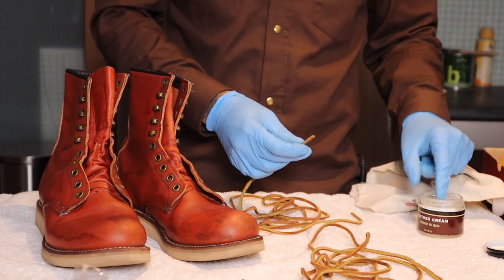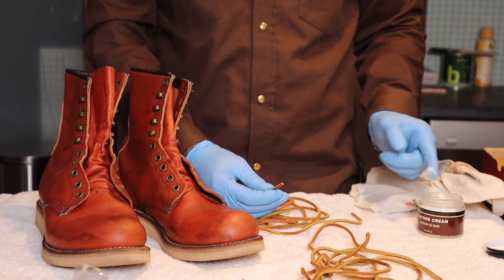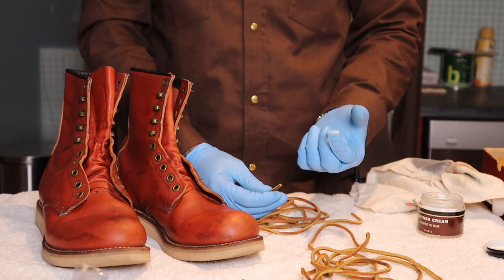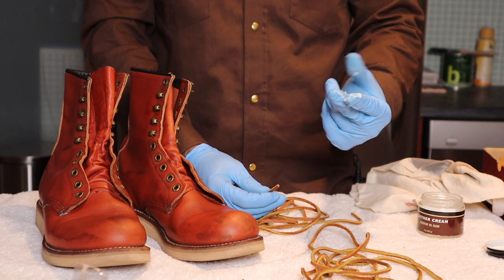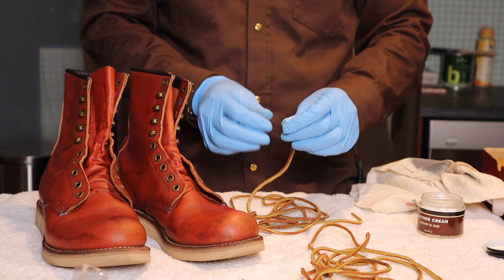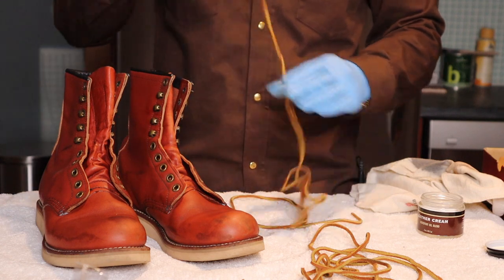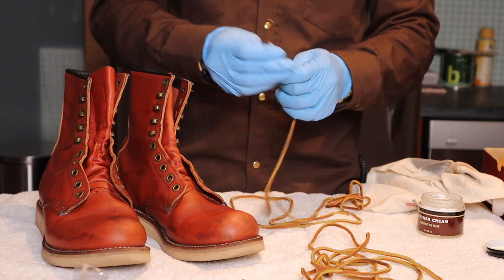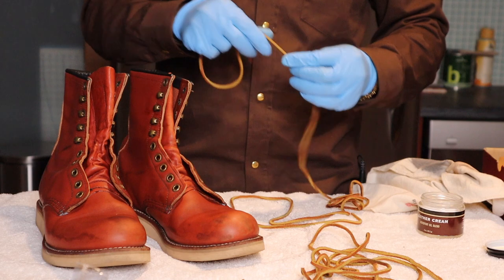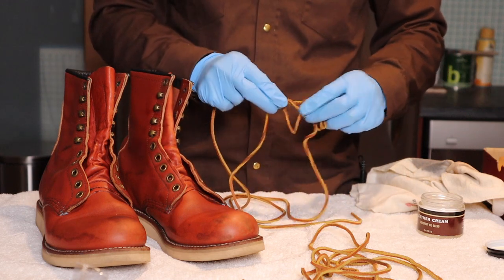So what I do sometimes, mink oil is what I like to use, but since I have the leather cream out here, I just take a fingertip and my thumb and my middle finger, these three, and then just pull the lace through and just give that lace some conditioning, because these will definitely snap on you. We got a little bit of a tangle here, hold on.